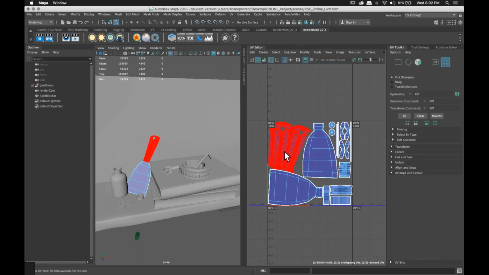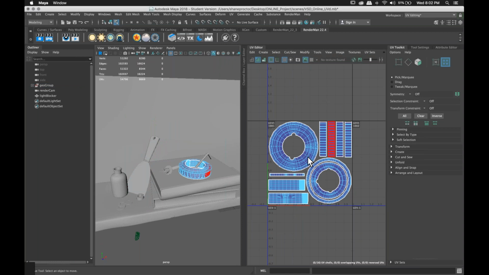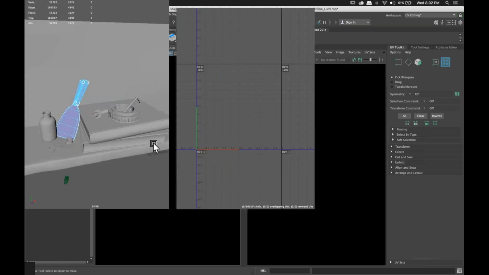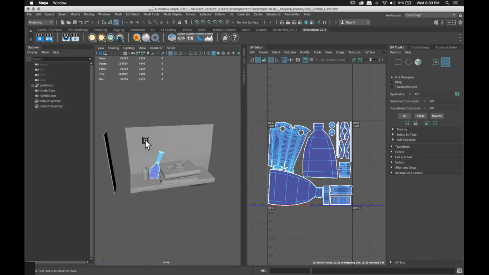So again, just make sure, you should have had feedback. So if you need to make any significant changes, just go ahead and do that. This is for the pulley as well, so you'll want to make sure those are completed. Otherwise, you'll run into a lot of difficulties if your UVs are not very well optimized. So we're just going to go ahead and start with the scraper.